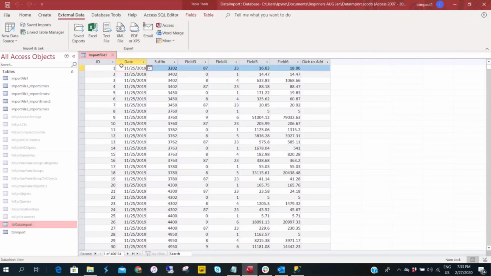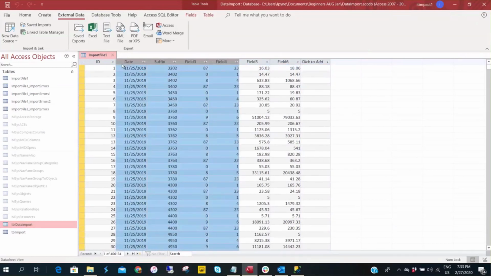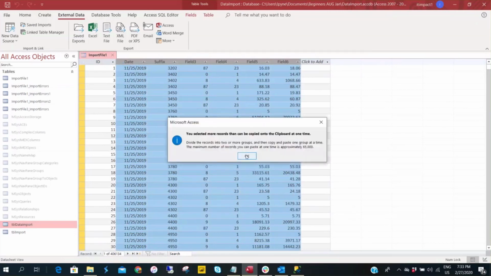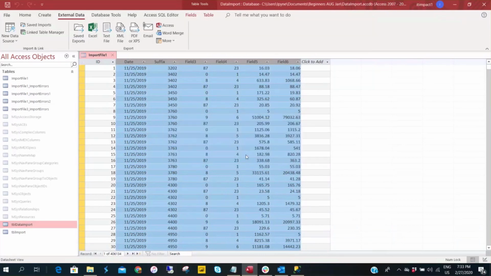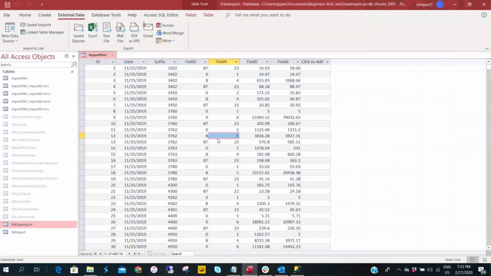Or we could, if it'd let me do this, copy the columns. Okay, yeah, there's a lot of data in there, so I won't do that now. This could take forever to copy and paste. But that's just giving you some ideas on the basics of importing data into Access.